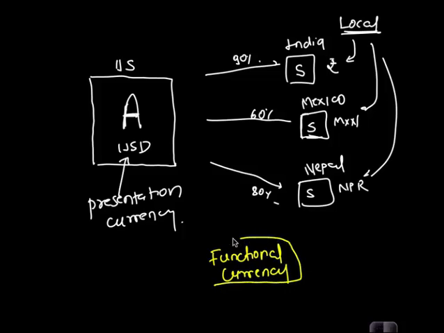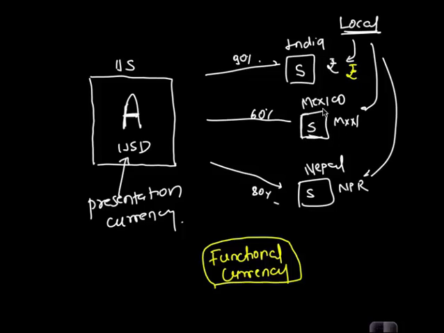Now functional currency means the currency in which most of the transactions are happening in subsidiary. So think of Indian subsidiary. It is kind of an Indian independent business unit. It takes all its decision by itself. So it does all the contracts in rupees, it pays all the salary in rupees, all the customers are in rupees. So in case of Indian company, the functional currency is rupee itself.